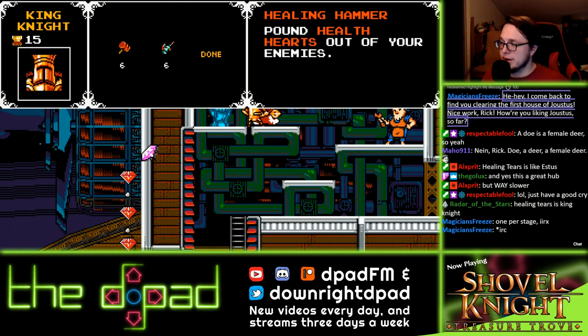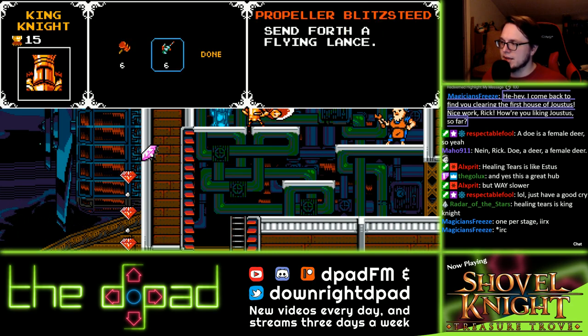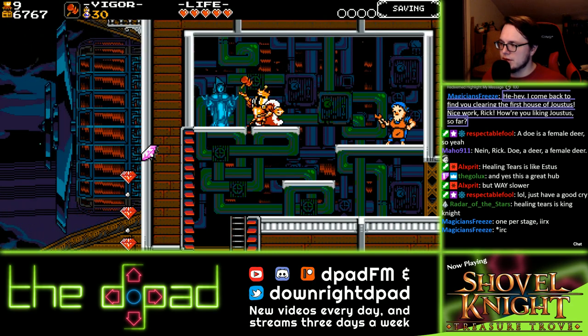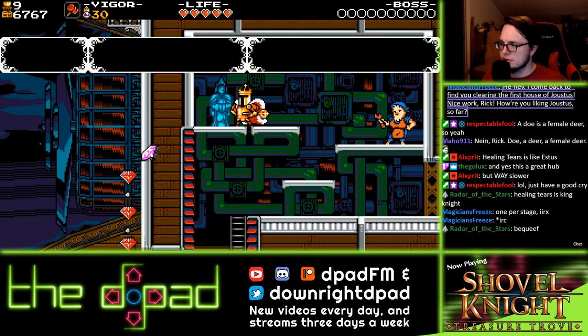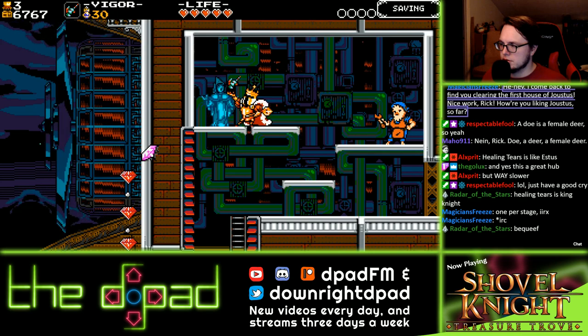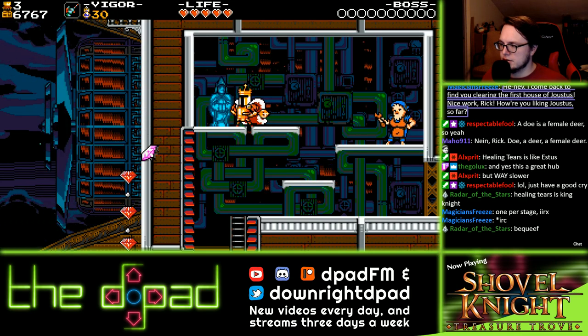Pound health hearts out of your enemies, send forth the flying lance. I may as well grab both of these. Healing hammer sounds good. Alright.